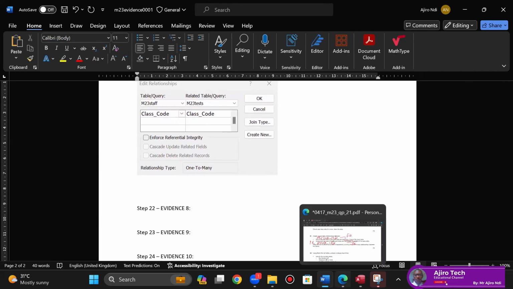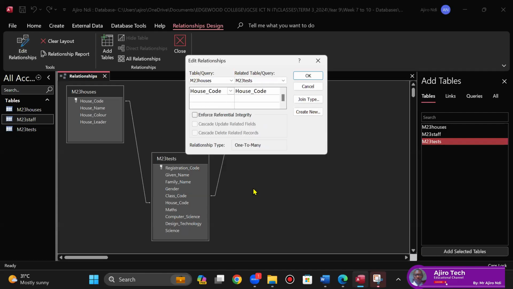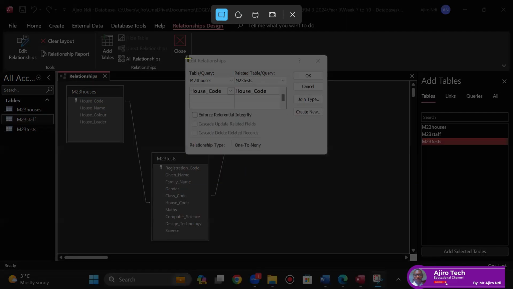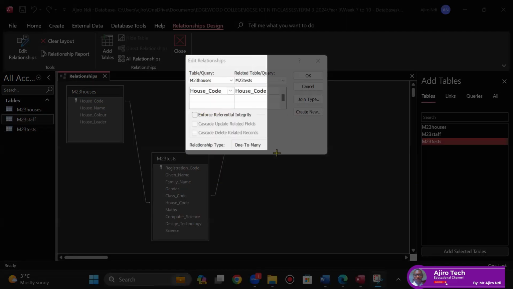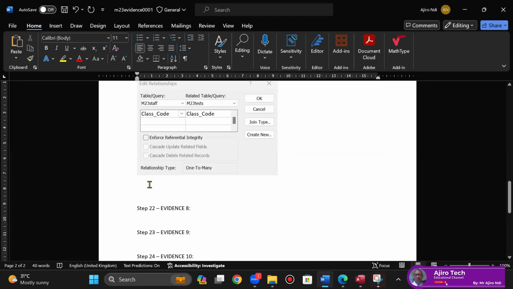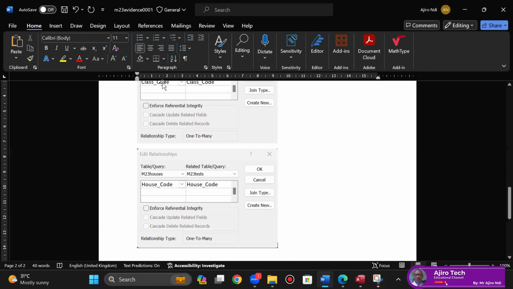So now the next one is, we've taken that for the staff. Then let's take for this. So I'm going to click on the line, hit edit relationship, and I'll take my screenshot. Okay. Click on OK. And then I'm going to paste this. Right click and then paste with formatting.